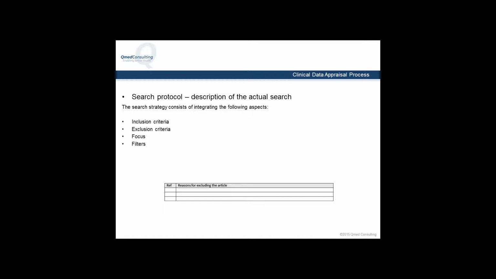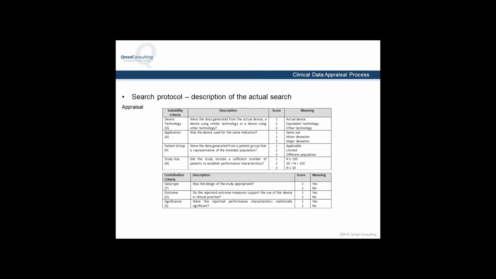Once you do that, you define your search words, make sure you capture all your clinical indications, and then you do your search. Then you look at the results and there will always be some that are duplicates, or something completely different from what you are looking for. You exclude that by your exclusion criteria and your filters. But you specify the reason for excluding the articles. Again, traceability is the key word here. You need traceability across the entire search. But you specify that in your search protocol.